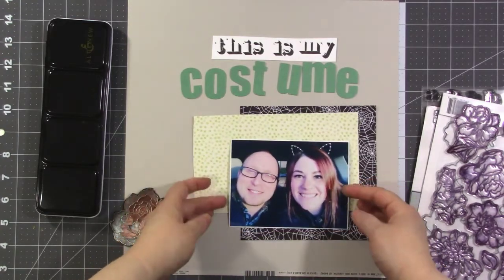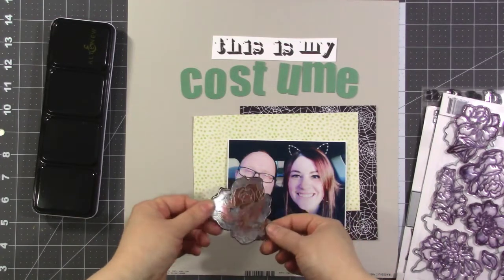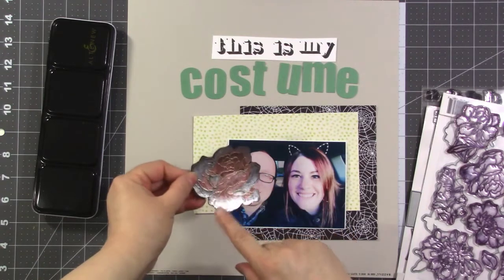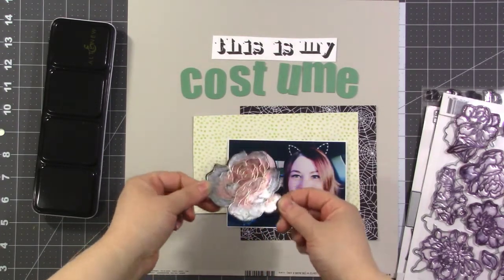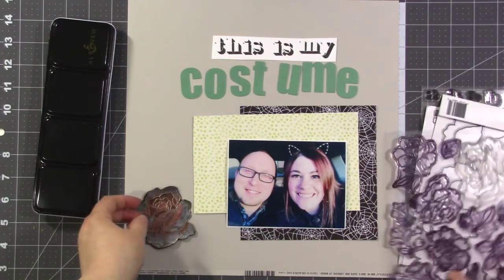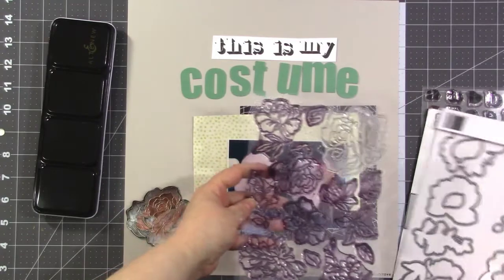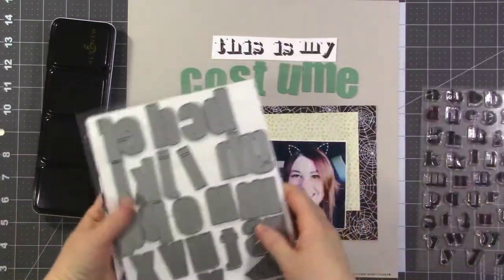But I've layered up a little piece of that polka dot paper, which is my favorite from the Live Your Dream collection, along with just a little tiny hint of that spiderweb paper from my stash. But the rest of the stuff comes from Altenew, and I'm going to go ahead and get started by stamping out some more of these flowers that I can color in and use with these metallic watercolors.